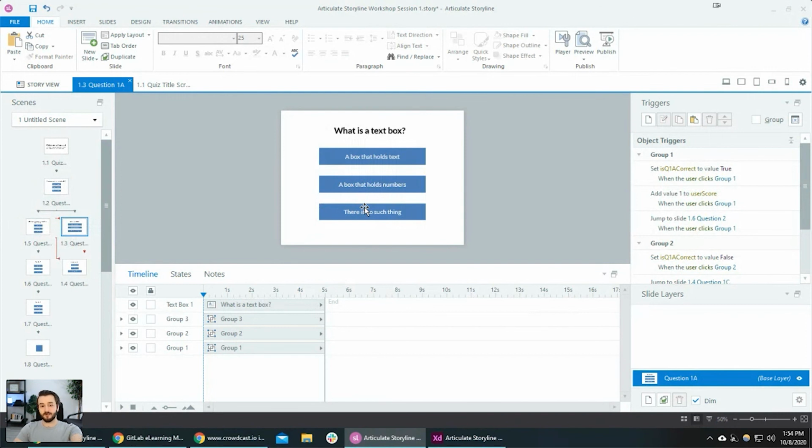What you do is show a quick 5-question or 10-question pretest and keep track of the user's score. Then on the last slide of the pretest, if the user's score is above a certain number, you jump to a scene with an abbreviated version of the course. If their score is below a certain number, you jump to a scene with the long version of the course. That's a really simple way to do it. You would use just one variable which holds the user's score, and then two triggers, jump to scene 1 and jump to scene 2, based on whether that score is above or below a certain number. That's a really good use case. Thank you for bringing that up.